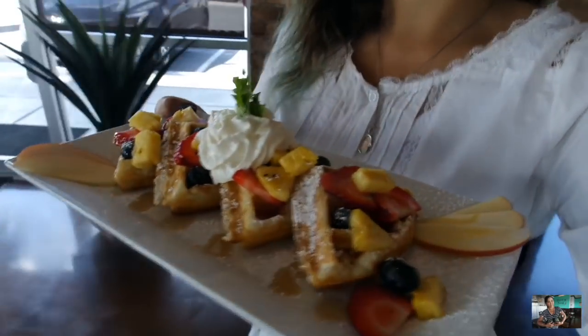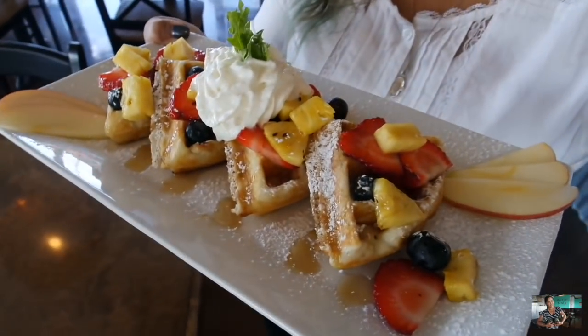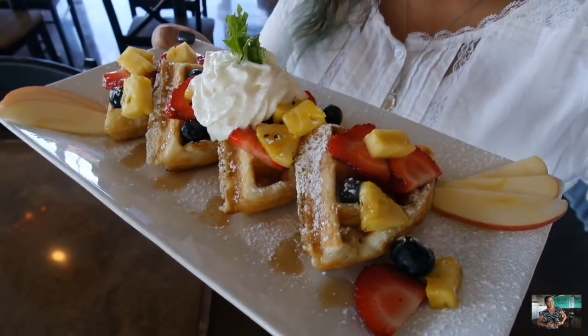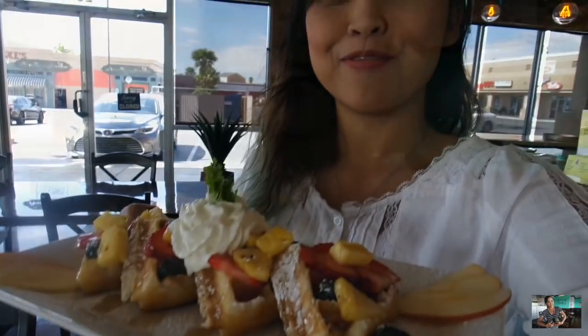Before I go ahead and do some planting, I'm going to have some breakfast here. This is my Take Me Back to Belgium waffles — it is one of my favorite breakfast items on the menu. But then again, I made the menu so everything is my favorite. I think it's really cool that you guys are enjoying me being in the restaurant doing a Planting with Julien episode, because it's two things I'm very passionate about: one, my restaurant, and two, plants.